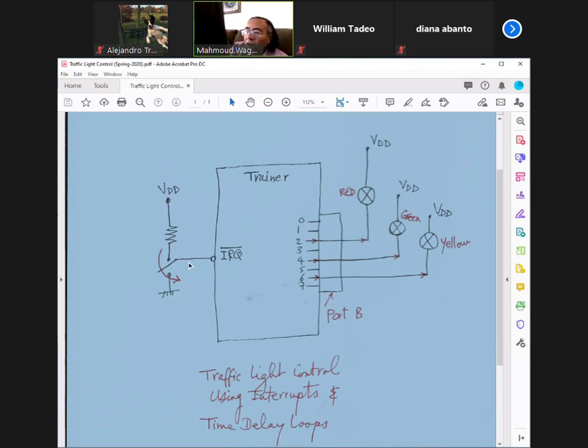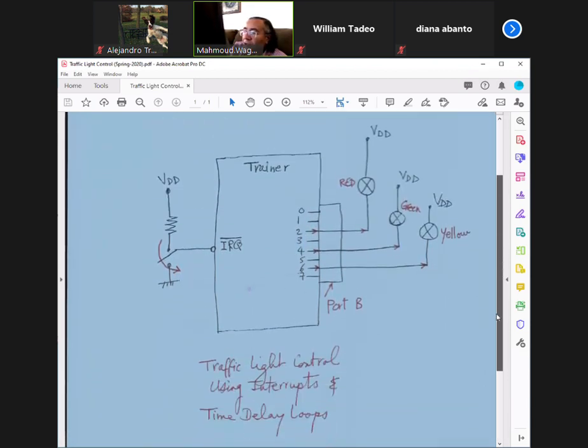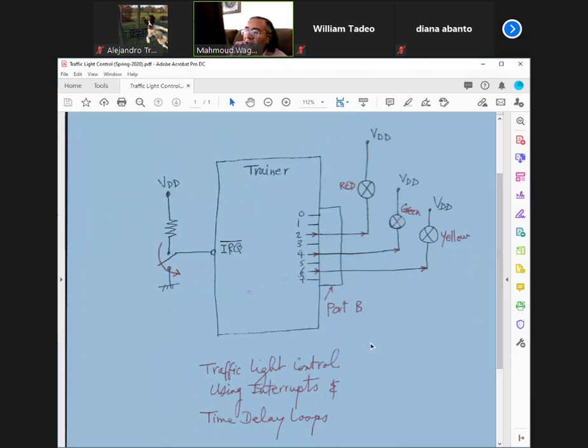So when this pin is grounded, as you will learn from chapter 11, chapter 11 is on interrupts. Of course, we're finishing chapter 5 today.